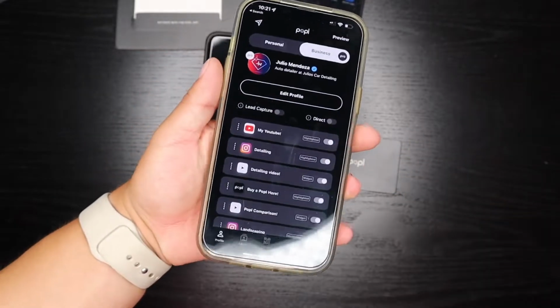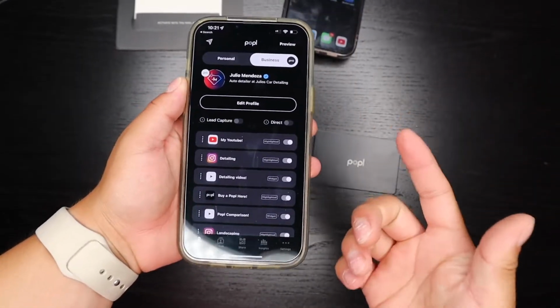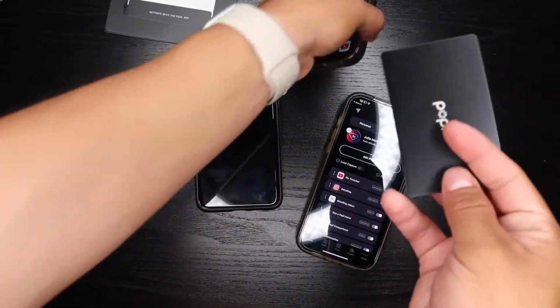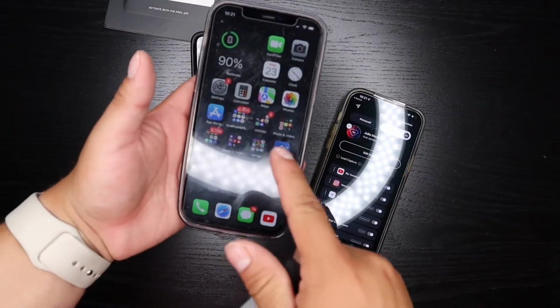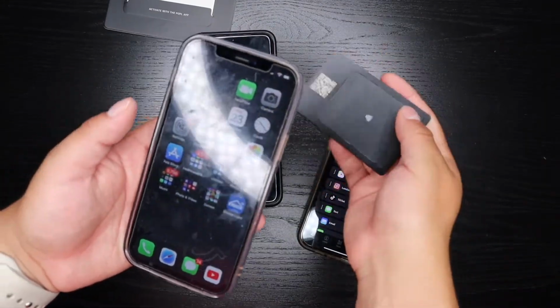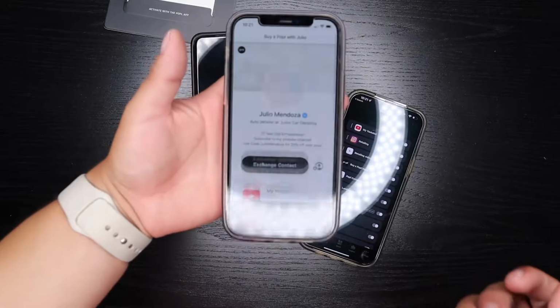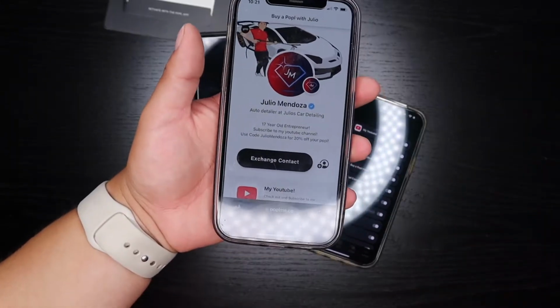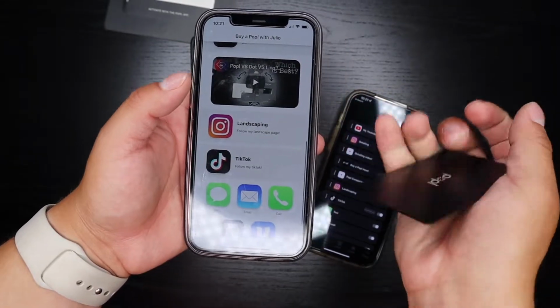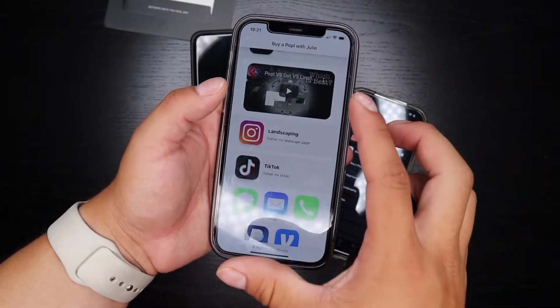And a really cool thing about Popl is that the other person does not have to have the Popl app or a Popl themselves to use Popl. So this phone does not have Popl on the phone, but my phone does. If I have my Popl product right here, I just tap it to the back and it just opens up because it shows up as a notification, because the phone reads it as an NFC tag. That means that their phone does not need to have the Popl app or a Popl product themselves to be able to read your Popl product.